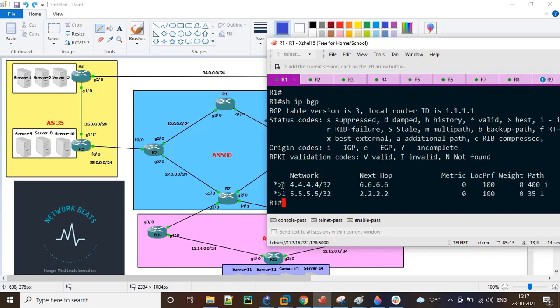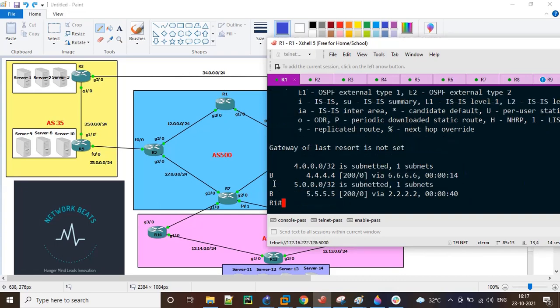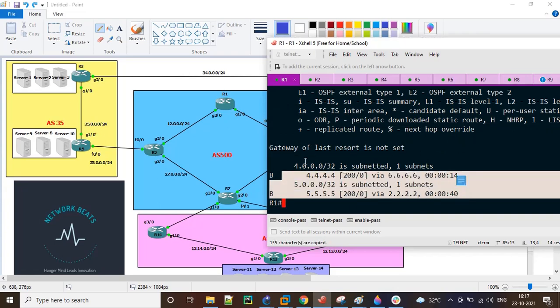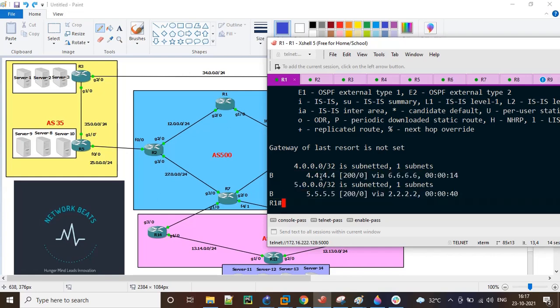See, it is valid and also best. That means I'll be seeing it in my routing table as well, right? I'm seeing R1's routing table. I am seeing 4.4.4.4 and 5.5.5.5 in R1's routing table. Now it is good for R1 to advertise to R2, right? And vice versa.